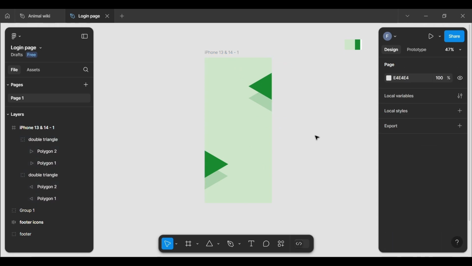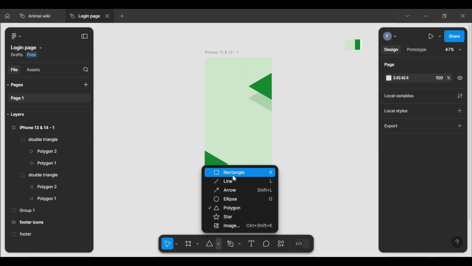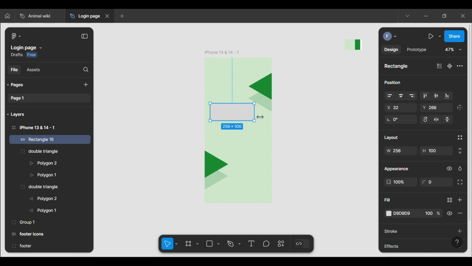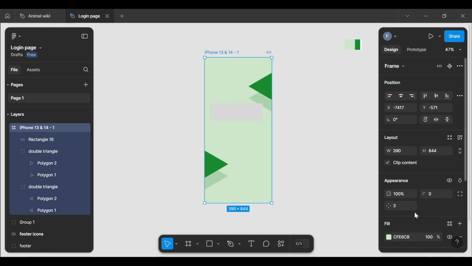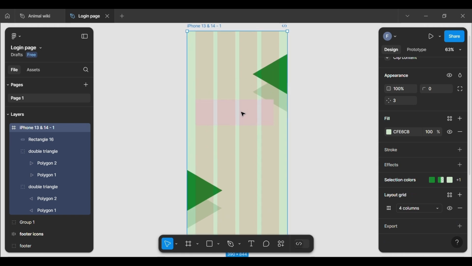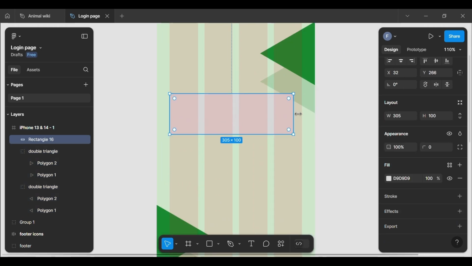So the next thing I want to do is to add a rectangle. Add a rectangle here. I think I have to put on the grid line so I can actually draw a perfect rectangle that is well seated on the line.